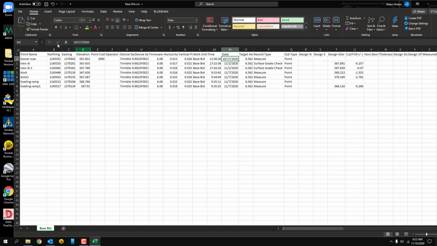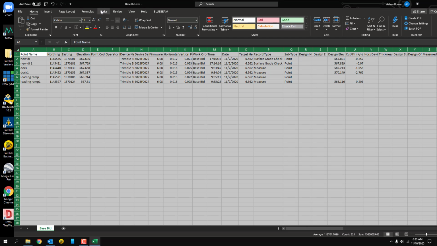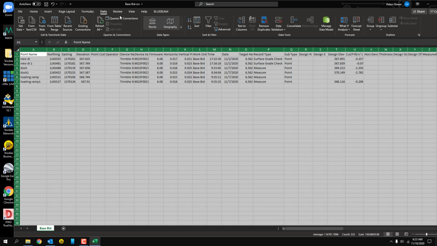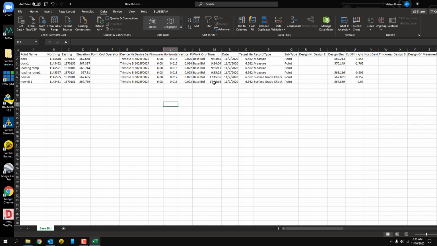So in this case, maybe this first shot that was taken a while before is not needed, so you could delete that. And then these might be the shots we can double check. If you have a bunch of shots, you can select all, data, sort, and you can drop down sort by date, newest to oldest if you want. It'll rearrange them so that you can see the newest shots.